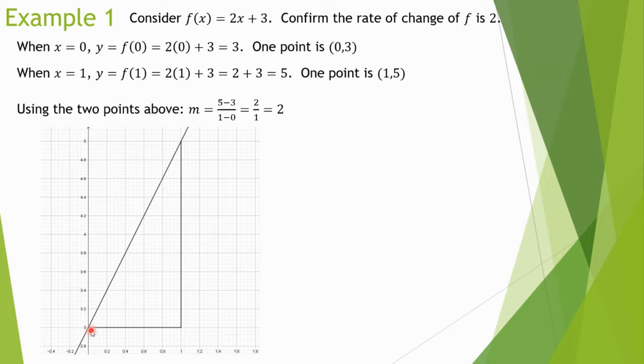If I increase x from 0 to 1, the corresponding change in your output will be 2 units. In other words, y will increase by 2. And that's what's happening here. It starts out at 3, but then it's going to rise up to 5. So that's all I'm trying to illustrate here. I really do hope it makes sense. Okay. So that's what's happening here. All right. So that's one example.